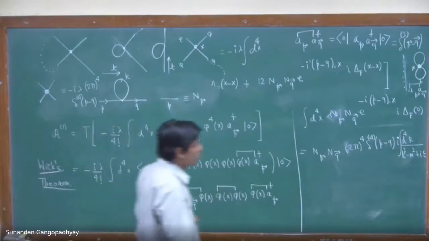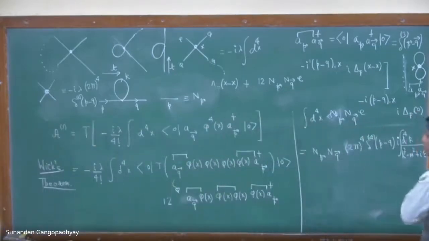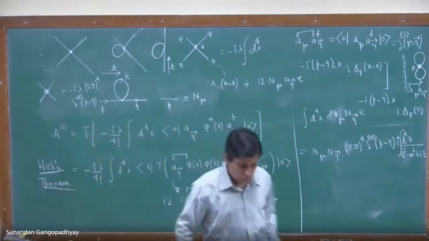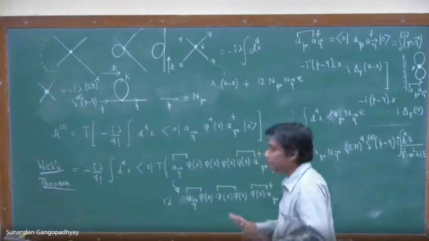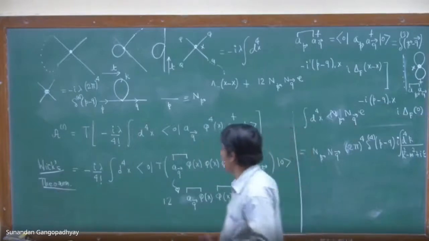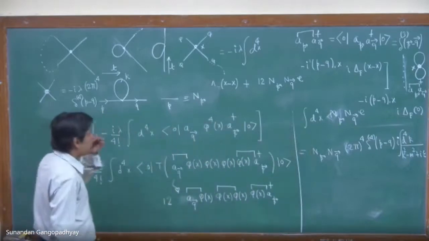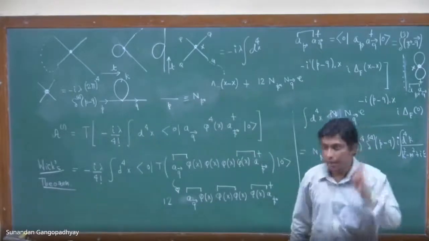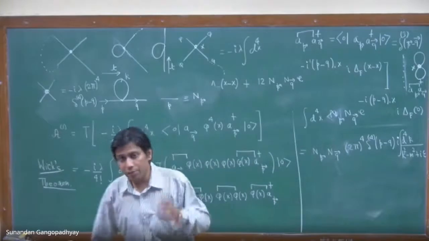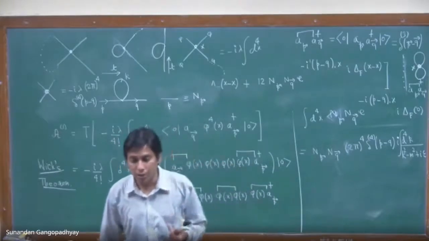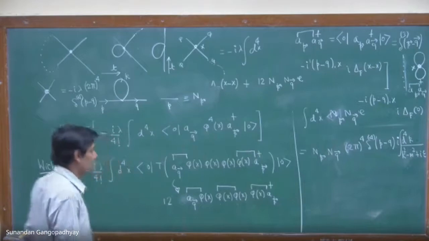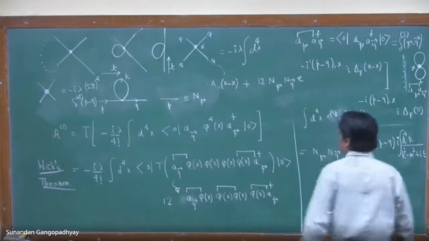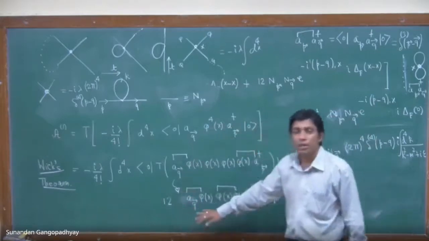But let us pause here for today. I think this is already a lot of material for you to study. You go back home, look at what we have done. The basic takeaway lesson for today is that we have expanded the S matrix and tried to calculate its scattering amplitude where a single particle comes in and scatters away. We have done it in the context of λφ⁴ theory. It's a real scalar field theory with an interaction of λφ⁴. We have written down the scattering amplitude at first order in perturbation theory and tried to grind each of the terms using Wick's theorem.